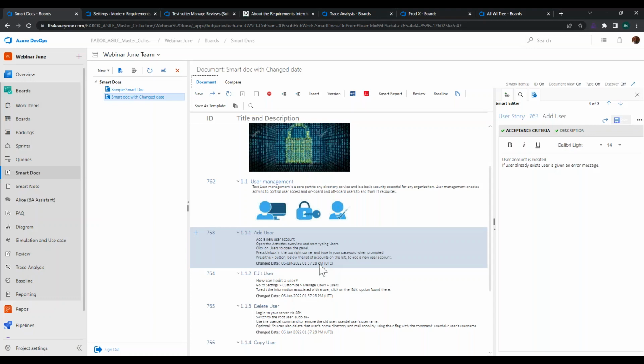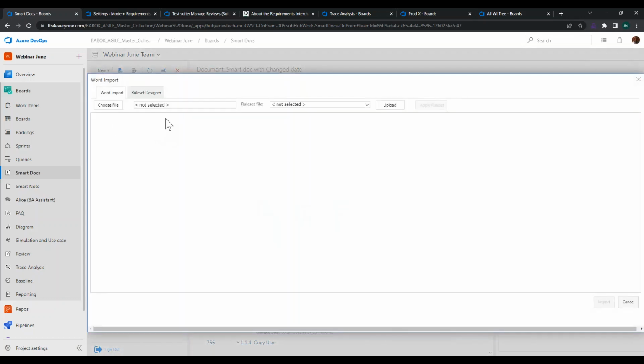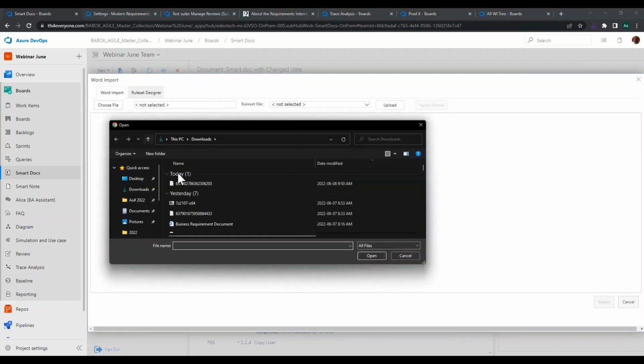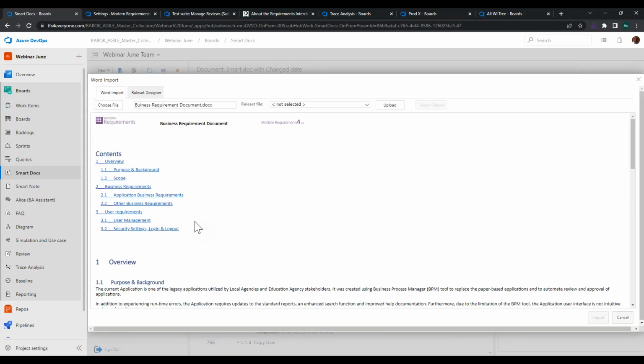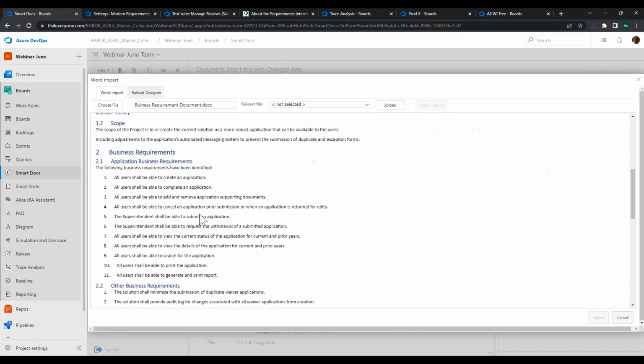The other thing that we've implemented is the word import thing I was talking about. So if you go to word import, you can choose a file that you want to import. So let's choose this file, and it will show us the document.